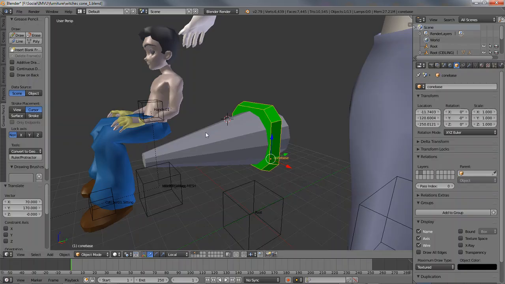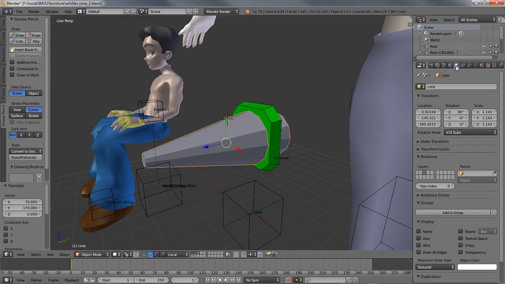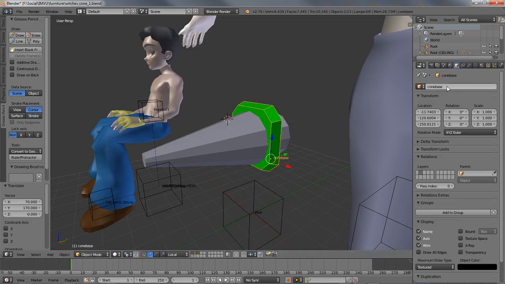So that's select the object, and you want object data properties. Object data properties, which is the pink cube button, or orange, depending on your screen color definitions. And in the input box at the top, just type a name. So click to select and then just type and then enter to confirm.